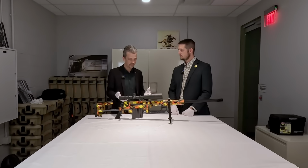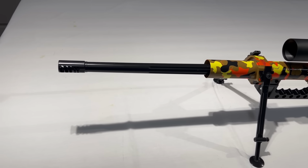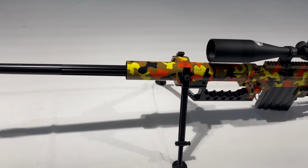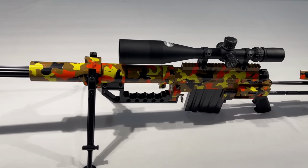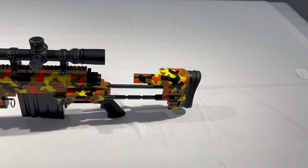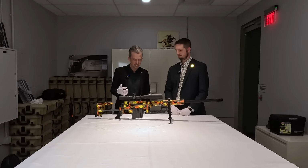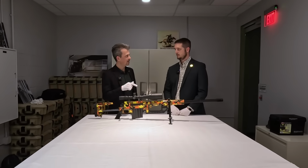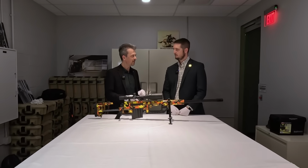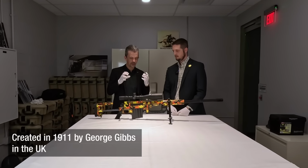So this is in 408. This one is in 408. We have a spare barrel, same caliber. CheyTac, however you want to pronounce it. I say CheyTac, but that's fine. So there is allegedly a British connection here, because this is really not very British, other than loads of Brits play Modern Warfare 2, which is that the round 408 CheyTac allegedly is derived ultimately from 505 Gibbs, which is a nitro big game cartridge.